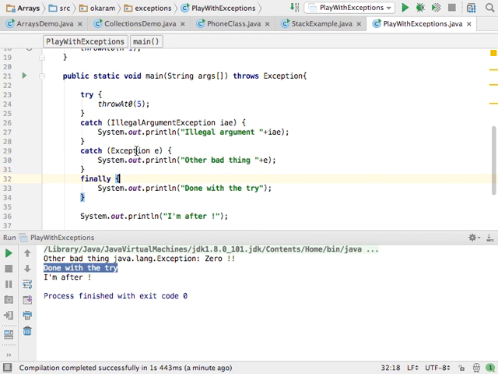They do have a couple of things. They have print stack trace, which will print the whole trace, and you can pass it a print writer. So you can pass it a system.out. So the facilities are there, but no, you have to do it. Okay. You have to do it, yeah.